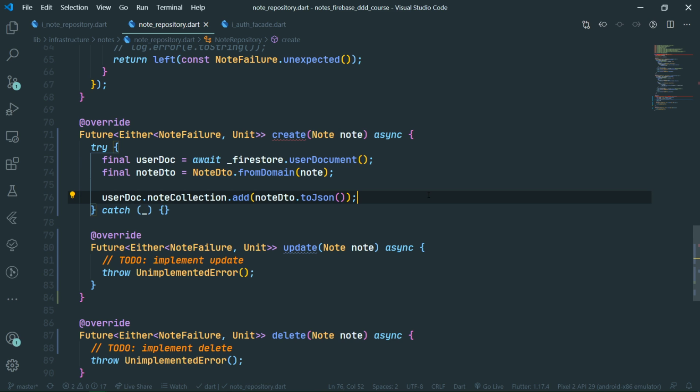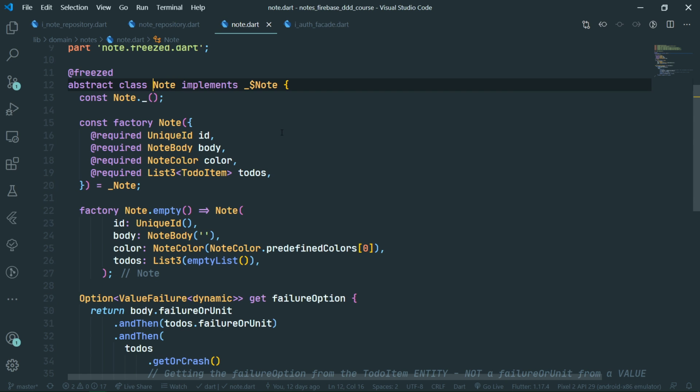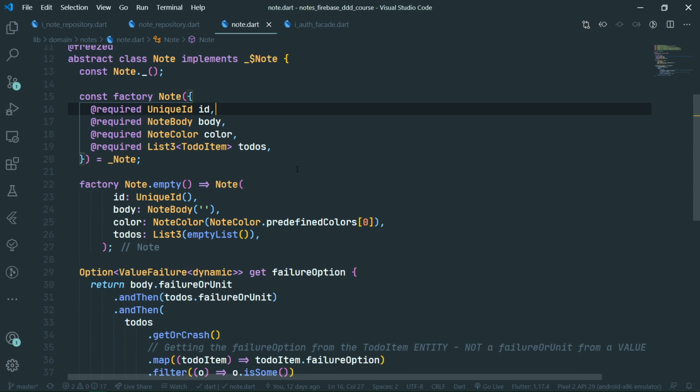But the thing with our implementation of the app is that we already have IDs, which are unique, already generated. If we take a look at the note entity, we can see that creating an empty note or creating a note in general, the ID is represented by a unique ID.